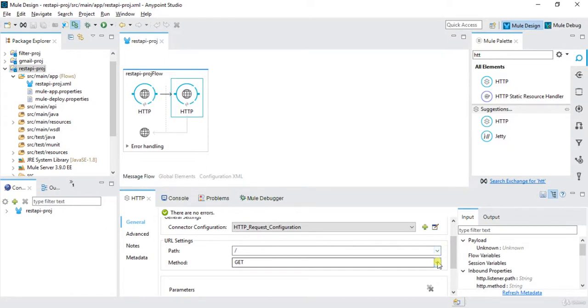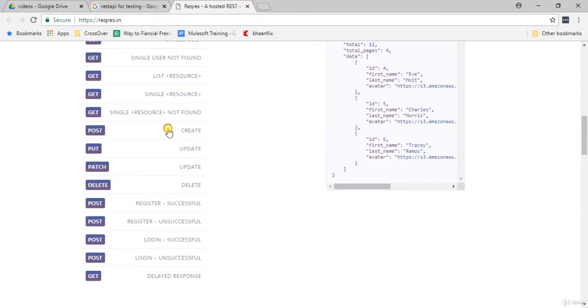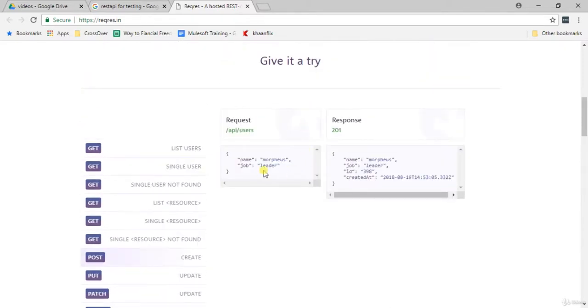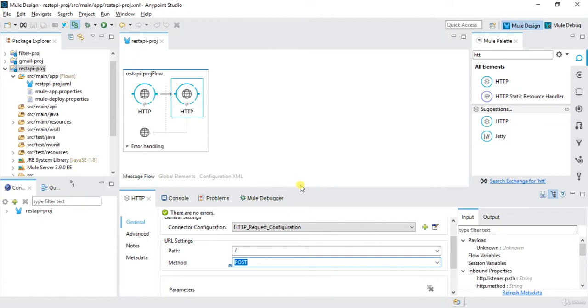If you want to update anything or you want to create something, we'll use a post, and we can go to the public API. Like say this is the post create. Okay, so this is the request API user, and this is my request body, and we'll get that this is created. So in this way you can try all these requests and try to run them on your own.